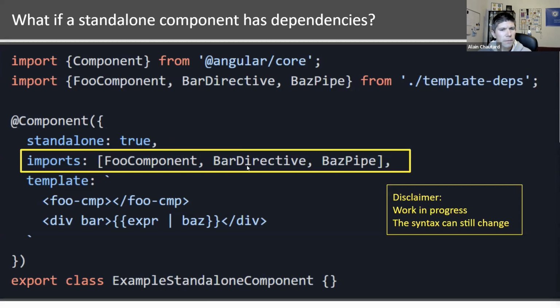So the syntax should look like this. Looks like the imports option is what the Angular team is going to go with on that approach. I know that I was personally against it, because when I teach, people are confused about having import at the top and another import down here. So I was thinking, call it dependencies, call it whatever you want, but not import, because people are going to be confused. We'll see if they get confused. But again, once we learn it and know about it, we're all good to go.